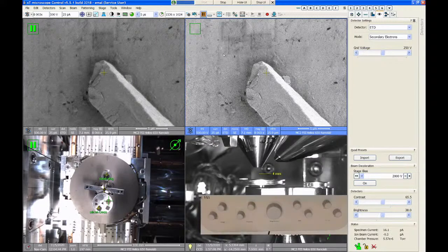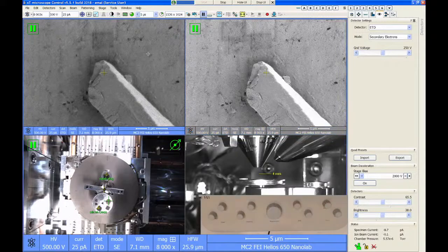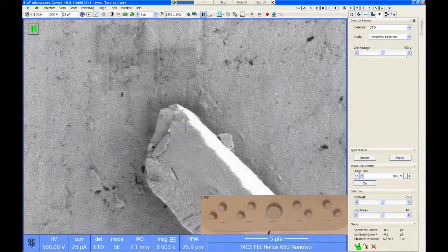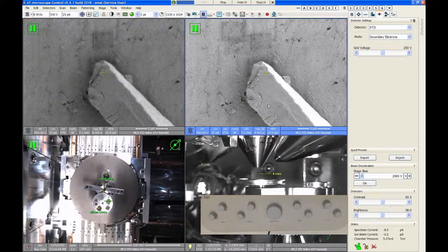Yeah, so, I don't know, lousy demonstration. The non-monochromated image to me is way sharper. If you look at the gold structure in the background, this is fuzzy. And you can actually see the gold texture in there. But this tool is getting a brand new field emitter and a new lens and a new detector and all kinds of new stuff in the next couple of weeks. So it will hopefully behave much more predictably after that.